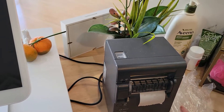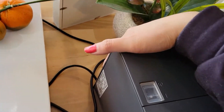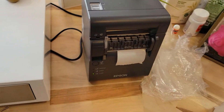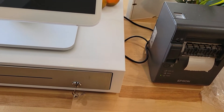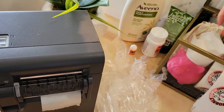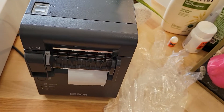When you receive it out of the box, it doesn't come with any wires other than the power cord. You're going to need a USB-C to USB cable — a square brick to USB — because it has to attach to the Clover hub. It comes with a label in the Epson printer but it's really big, like a three by three.